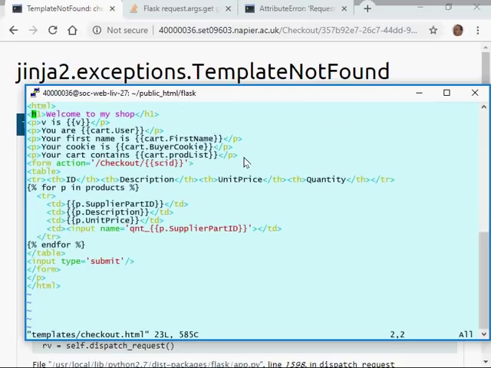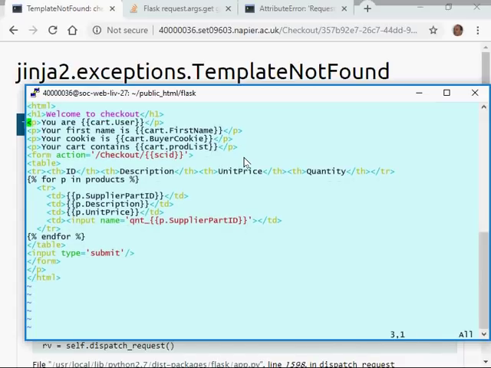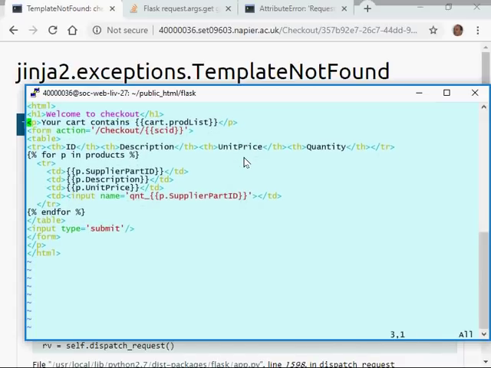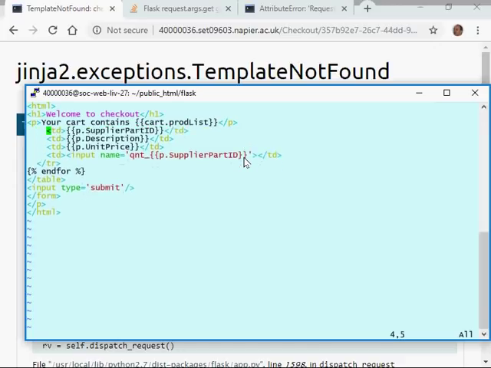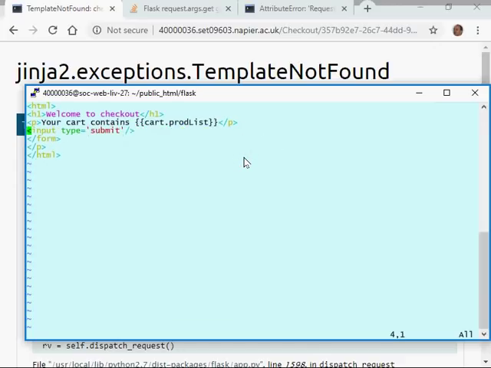Okay, welcome to my shop. Welcome to checkout. We're not having any of these things. Don't need that. Don't need that. Don't need that. Don't need that. Your cart contains cart prod list. That's what I want. I'm going to regret that.